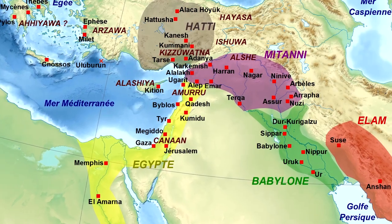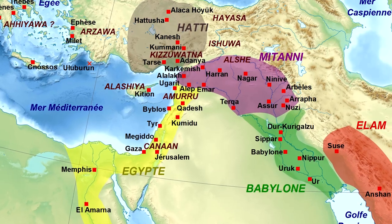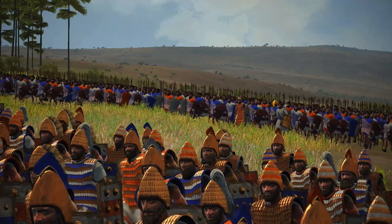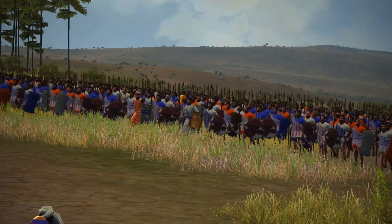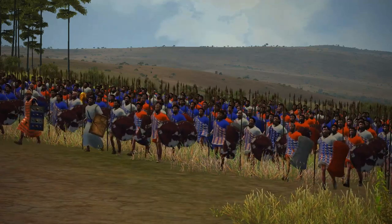While we are missing some key pieces of the Canaanite puzzle, thanks to the rich archaeological findings of Ras Shamra — the ancient kingdom of Ugarit — we can mostly reconstruct the equipment and organization of most of the small kingdoms and some city-states of the Late Bronze Age. Canaan was the crossroads of the Middle East; the equipment was as varied as the people that went through, and Canaanite metalsmiths were some of the best in the world.